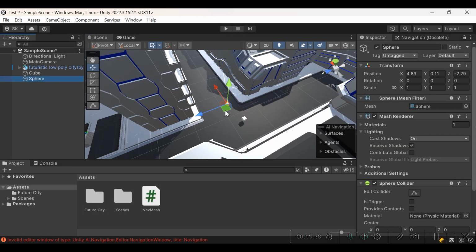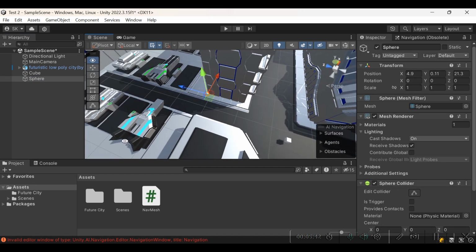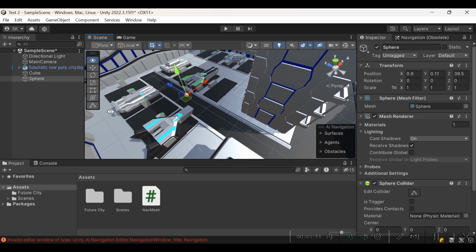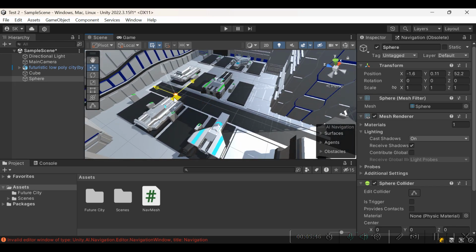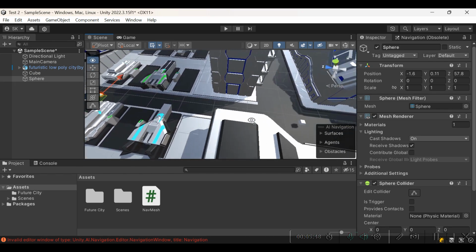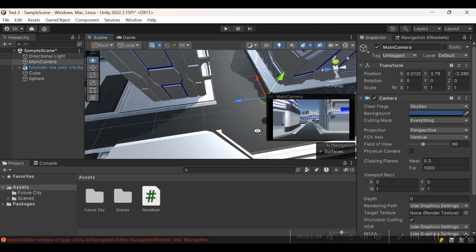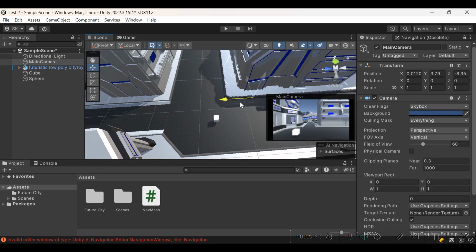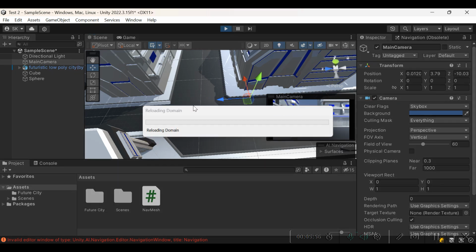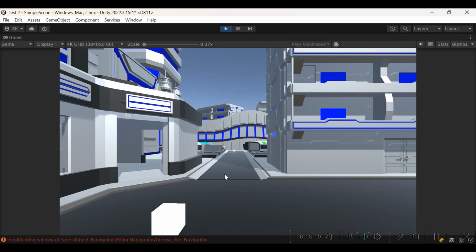Let me move the sphere somewhere else far away, like somewhere here should be good. And let me just move the camera a bit backward so I can see where this thing is. Okay, now you can see that this cube is moving towards that sphere.